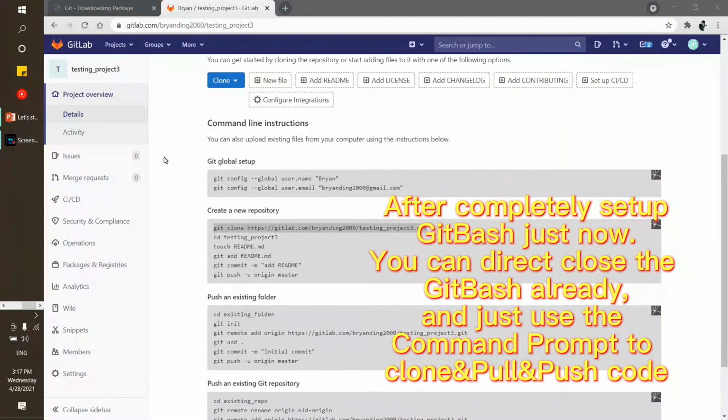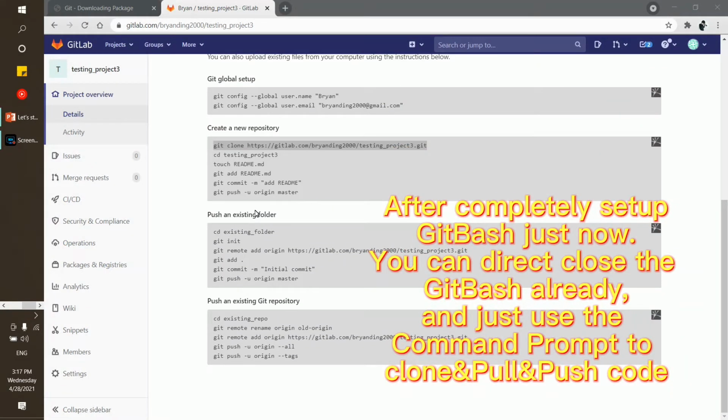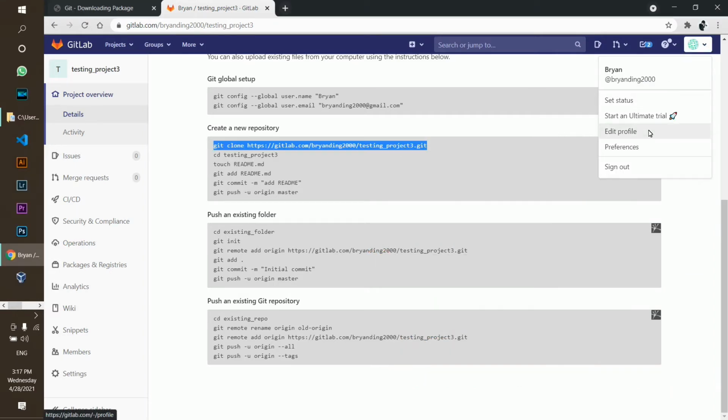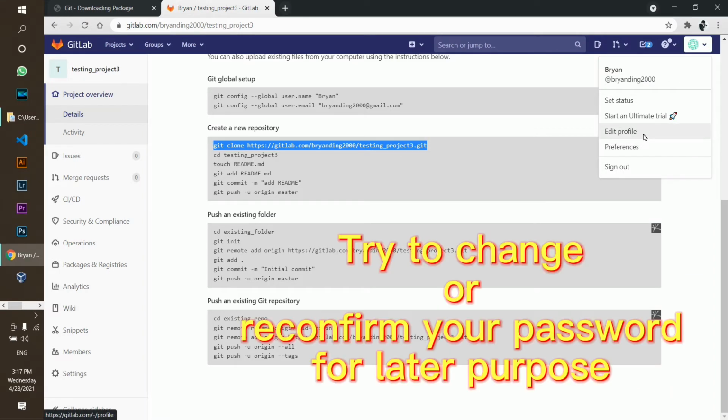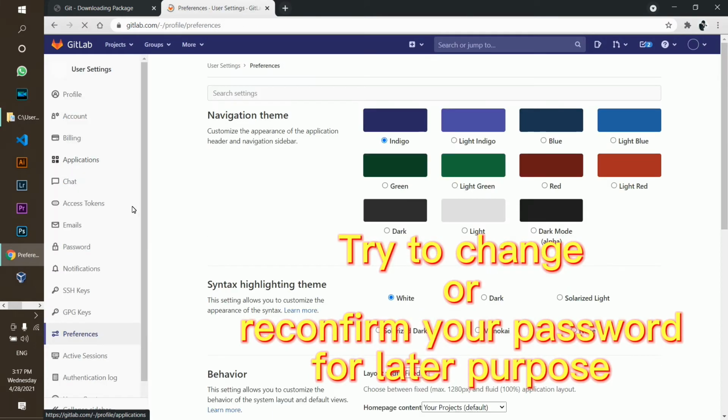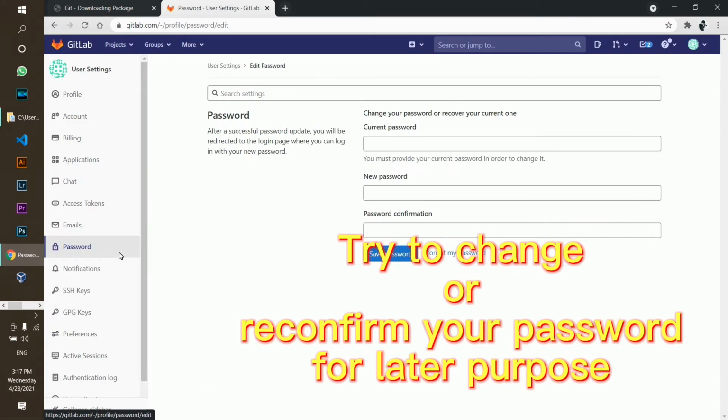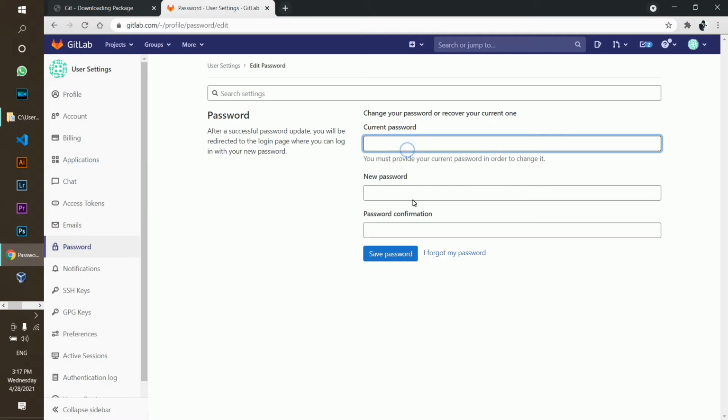Beware that after you set up Git Bash, I prefer that you go to the settings, the preferences, and change your password here, one time. This password is for later, when you want to download your folder from GitLab.